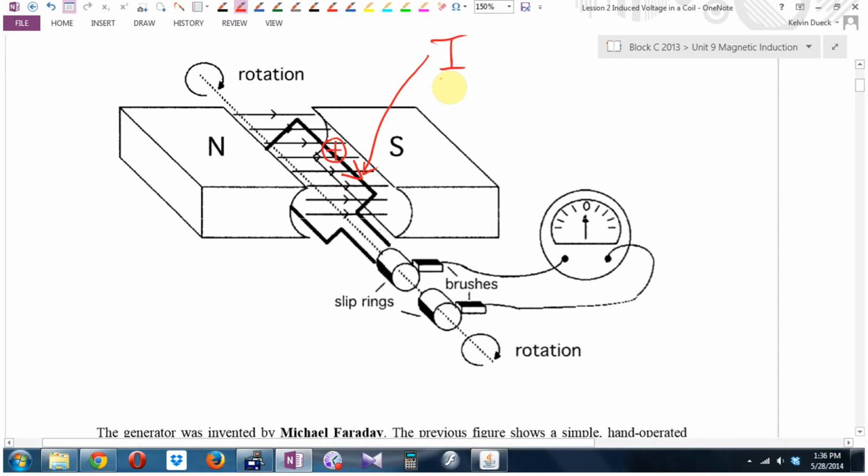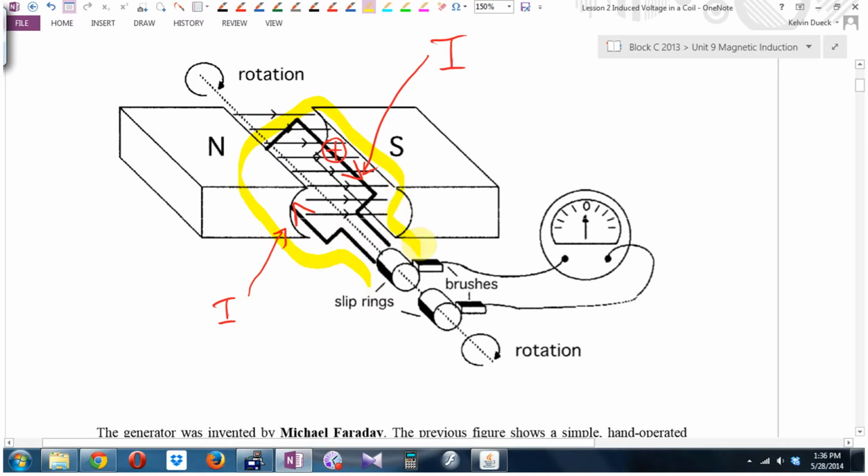On the left-hand side, it's screened out by the magnet, but you can imagine there's a little positive charge sitting right there, moving up. Magnetic field still pointing to the right. On the left-hand side the current would flow the opposite way. In fact, what we have is a current going around the loop.